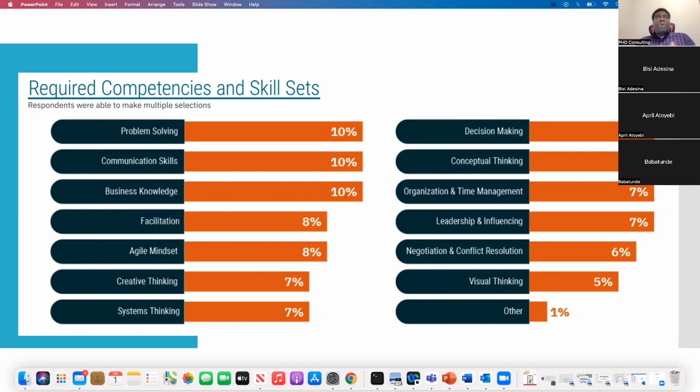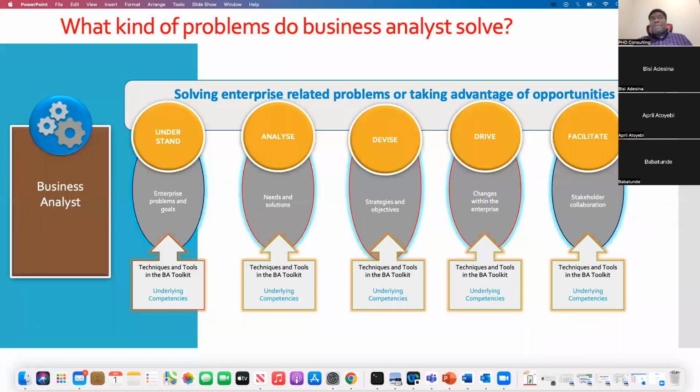Now, another survey shows some of the required competencies and skill sets that a BA needs to have. I'm not going to talk about all of them, but of course, one of the most important ones, arguably, that we see right on here is your communication skills. It might interest you to know that the skills needed to do the job are pretty much soft skills. People are able to learn these concepts. People are able to learn the vocabulary and the jargon. People are able to learn how to do the work, but not everybody has great soft skills like they should. So these are some of the competencies that really help you to be that effective business analyst.